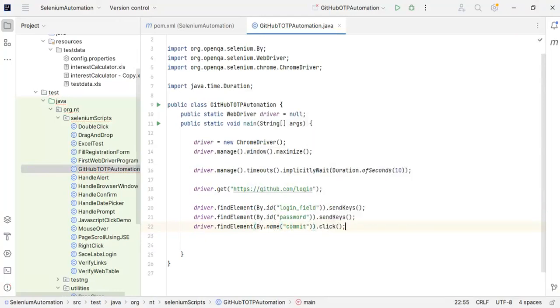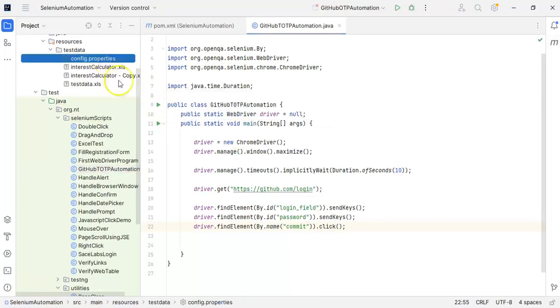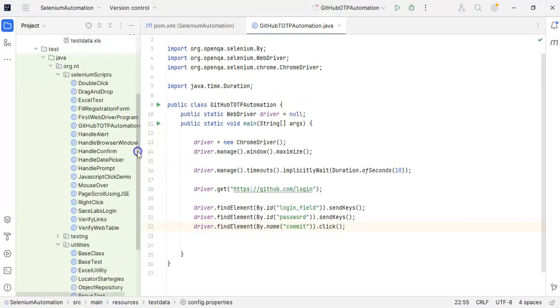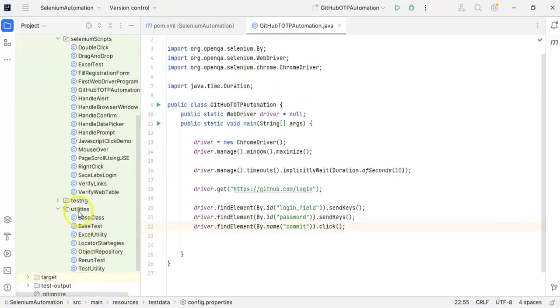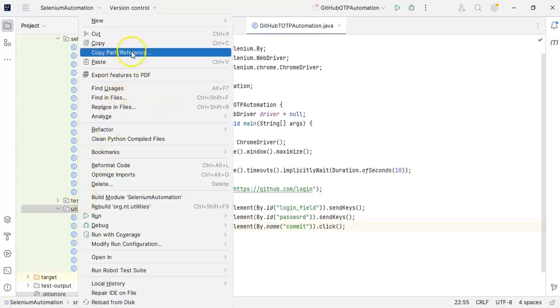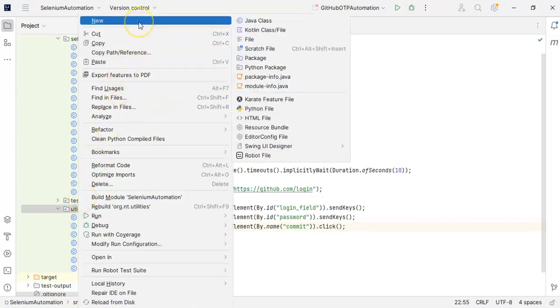Username and password I have written inside config.properties file, so I have to fetch it from this file. For that, I'll create one more utility and name it properties reader, so that it will read that config.properties file and we will fetch our username and password during runtime.